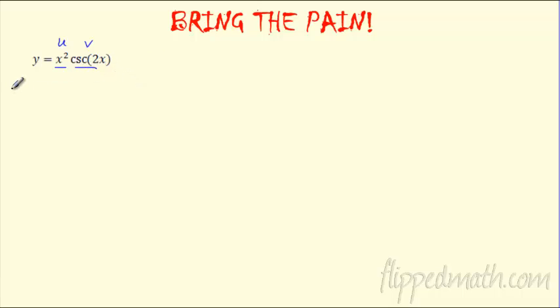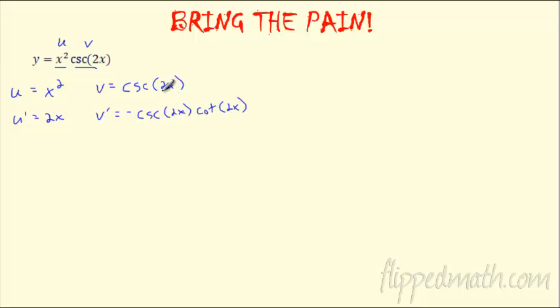So if you want to write it all out, it's kind of nice. You can say my first function is x squared. The derivative of it is 2x. My second function happens to be a trig function this time. And what's the derivative of cosecant? Well, it is going to be negative because it's a co-function, so it's negative cosecant 2x and cotangent 2x. Remember, the cos are friends, so cosecant, just repeat it, cosecant, cotangent, the coco.